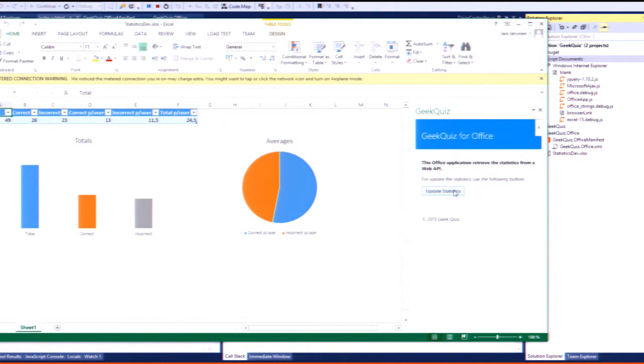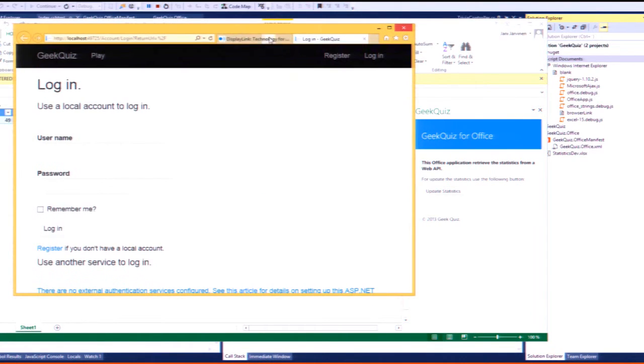So I've been playing around a bit, but unfortunately I haven't got that good scores. So perhaps you could help me slightly in this one. So let's go to my web browser. And where is my web browser? Okay, GeekWiz local application. Let's go over there and then log in. It's me, my password. Okay, let's see if that works.